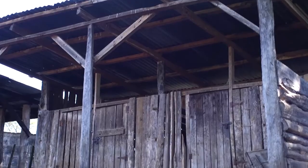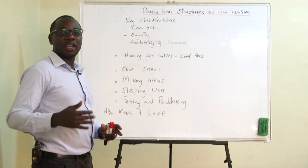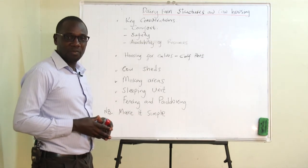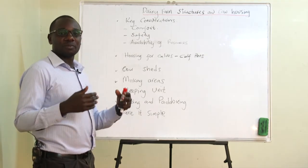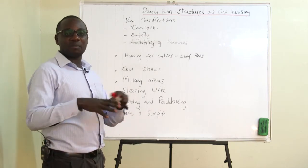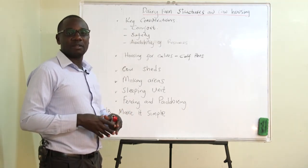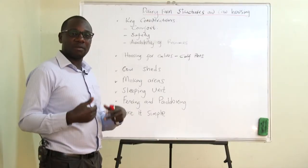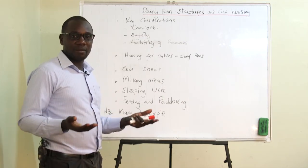One other consideration is that while constructing a calf pen, you should put a well-designed ladder to enable the calf to climb over to the calf pen more easily without harming the calf. So it is important that that is put into consideration. Again, within the calf pen, we should have a soft material like sawdust or sand, which can be spread on the floor to enable the calf to sleep comfortably. And also the walls should be well covered and well ventilated to enable the calf to stay in the calf pen comfortably without exposure to the external environment like heat and rainfall.